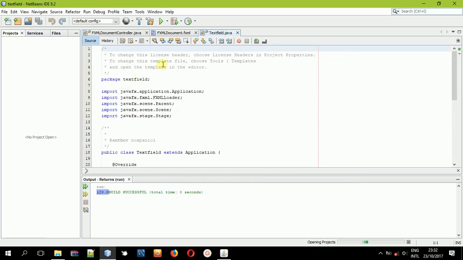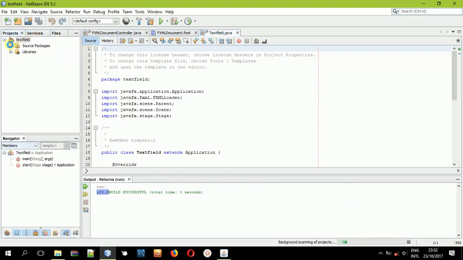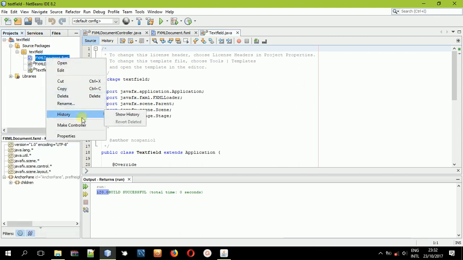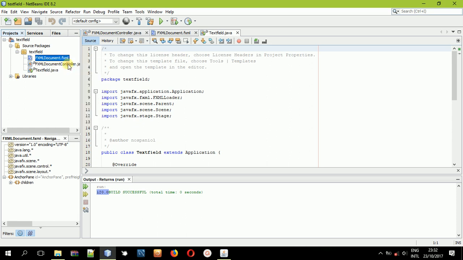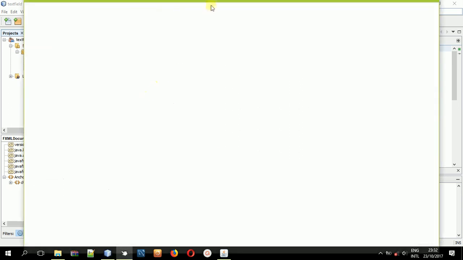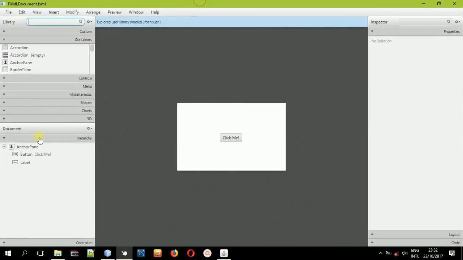So we want to create an application about something simple to learn about methods in relation with text fields. How can you create a method in its real world application with interfaces or with controls in graphical interface application? So I'll just open this XML file. So here we go. Now, as usual, we're also given a button and a label.